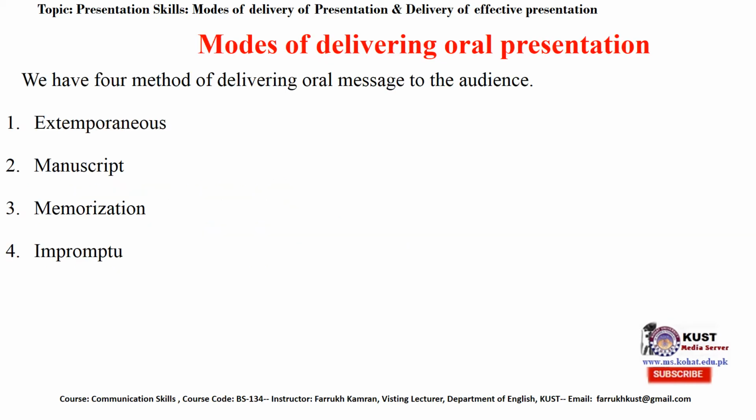Dear students, now I will talk about modes of delivering oral presentation. We have four methods of delivering oral message to the audience. The first is extemporaneous presentation, the second is manuscript or reading presentation, the third is memorization, the fourth is impromptu. Now I will talk about all these four different modes of delivering oral presentation one by one in coming slides.